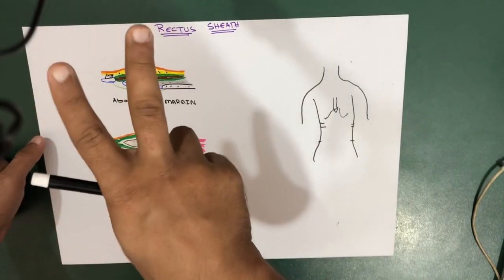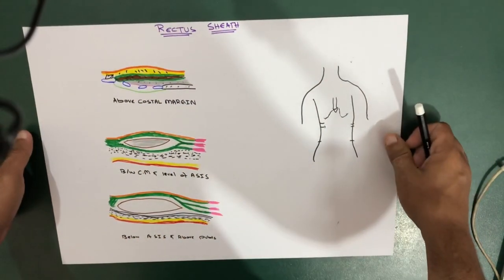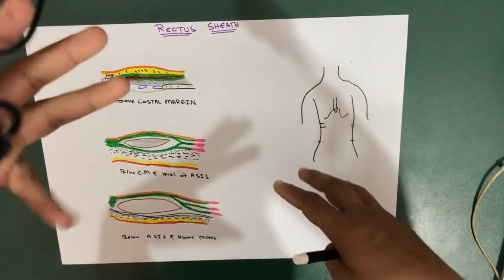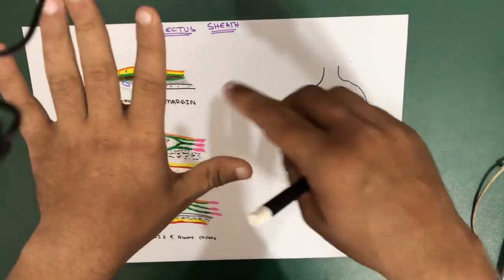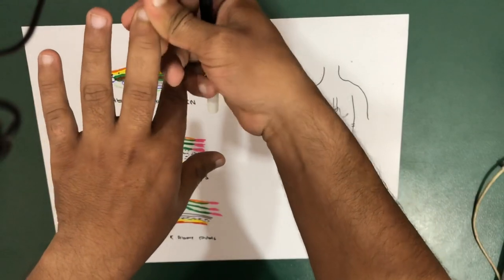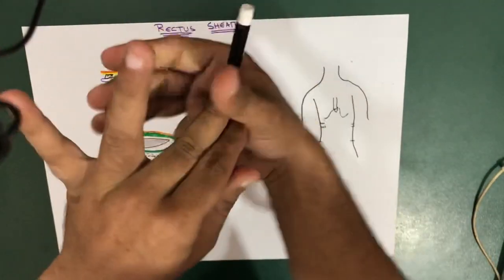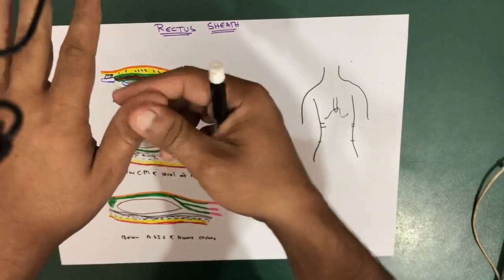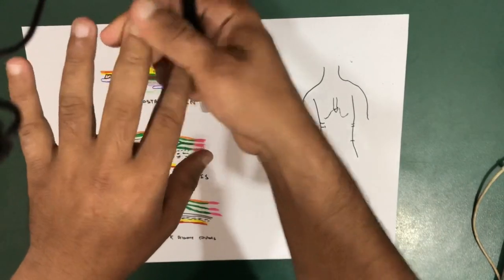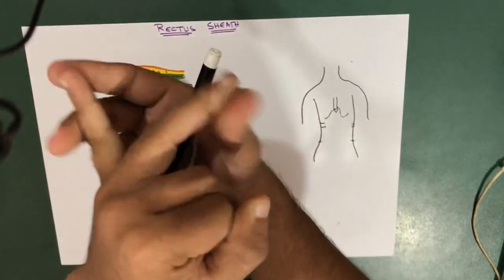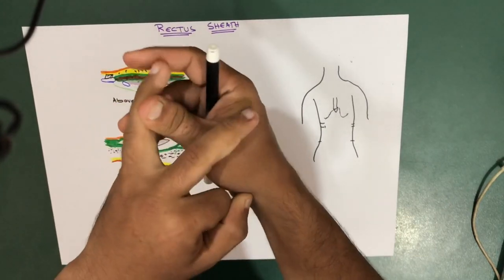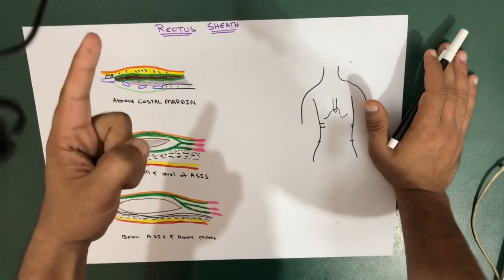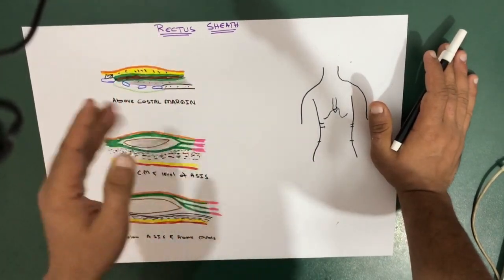We have two extra muscles remaining. Where are they? Why are they not forming the rectus sheath? There are five main abdominal muscles in total. The external oblique, internal oblique, and the transverse abdominis form the rectus sheath. The other two muscles are the rectus abdominis and the paramedial. These both muscles are in the rectus sheath. So you would say the rectus sheath contains two muscles, the rectus abdominis and the paramedial muscle.